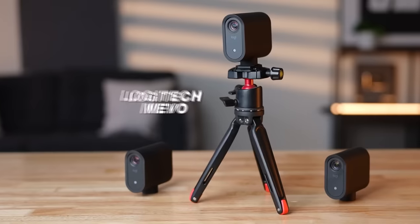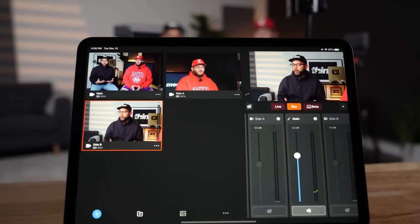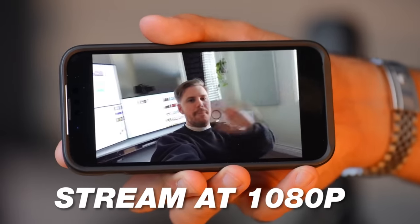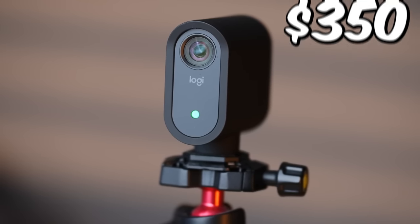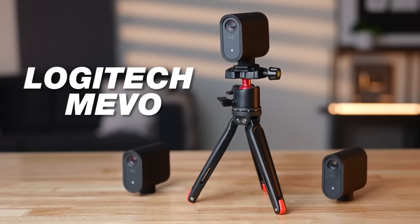The next recommendation is the Logitech Mevo Start 3-Pack. We made a video on this kit and it really is a great solution for a lot of people. You can literally travel with three cameras and then conduct a multi-angle podcast, all controlling it with your smartphone. I would say it's not the greatest quality in the world — it captures 1080 video — but if your audio is good and the content of your conversation is good, you don't really have to worry about super high 4K quality every angle. This kit has incredible reviews. You can even just get one for about $350 or get as many as you want and build them out. They work best if you have really good lighting, as any camera does.